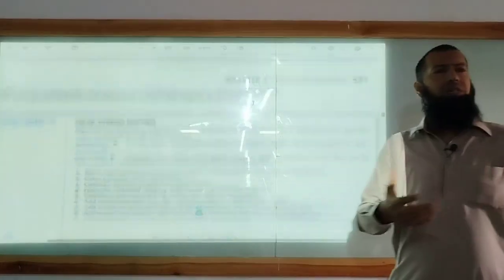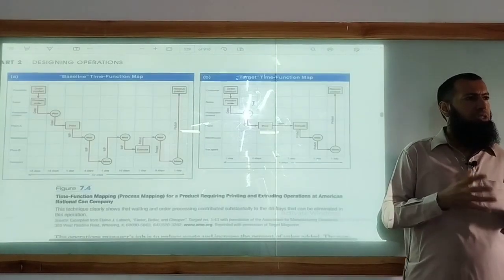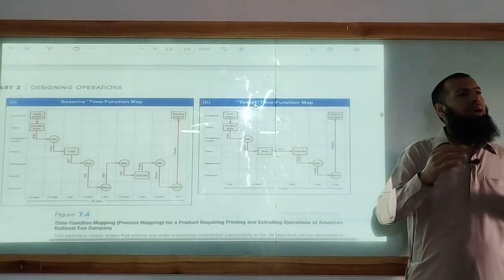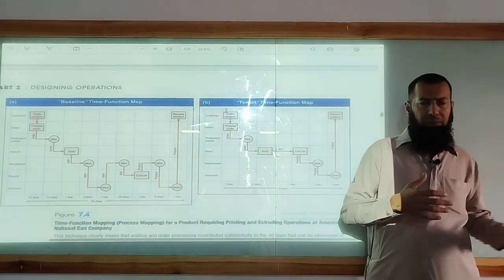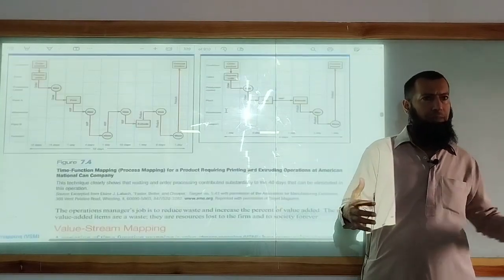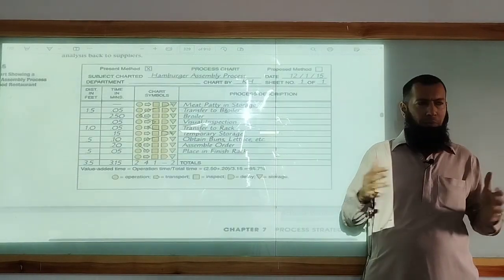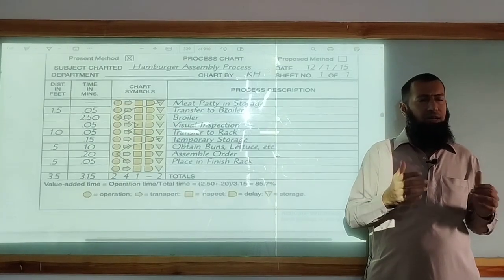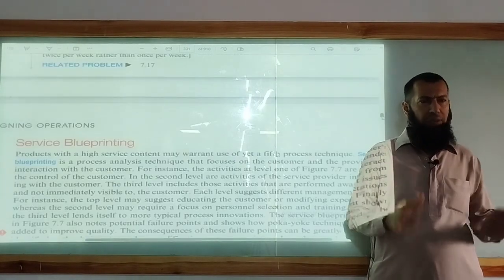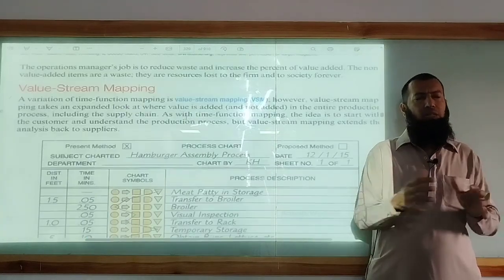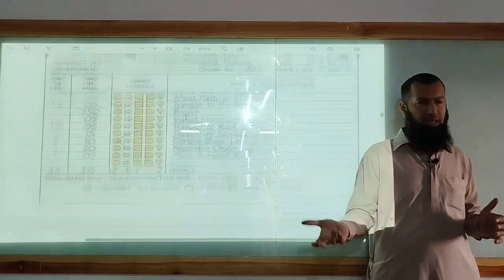So this is called value stream mapping, in which you stream the value addition process of yours. You get to know what is the time you are adding value in the product, and what is the time in which you are moving the product from one place to another place. So you have to reduce the time. You must make the refrigerator and the other cooking places available in a very close proximity, so that there is no time consuming in moving a product from one place to another place.